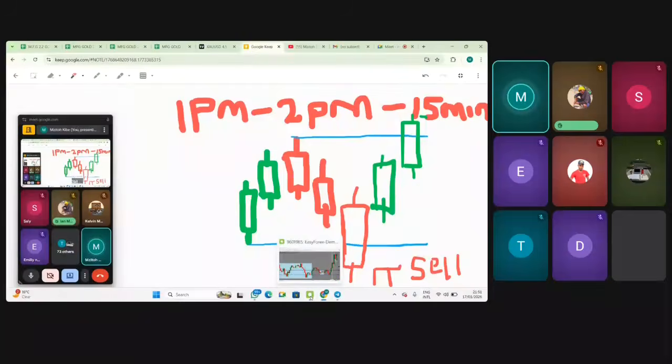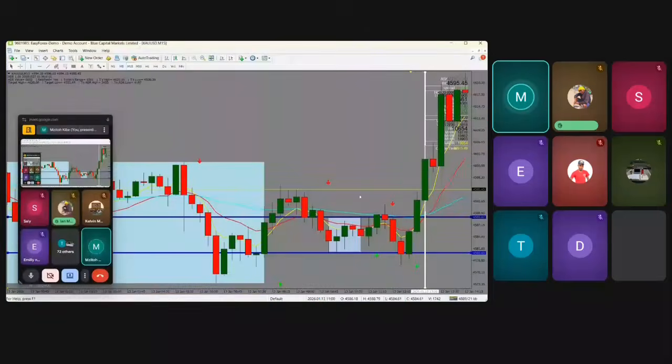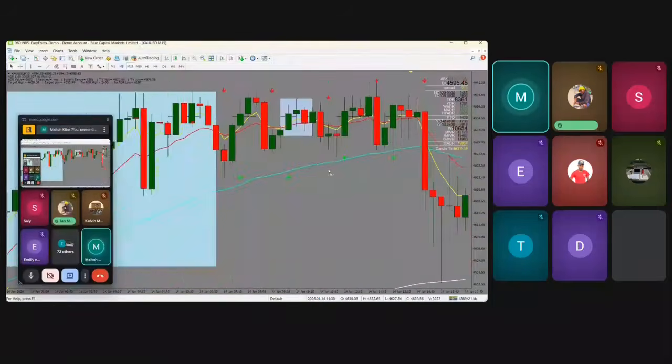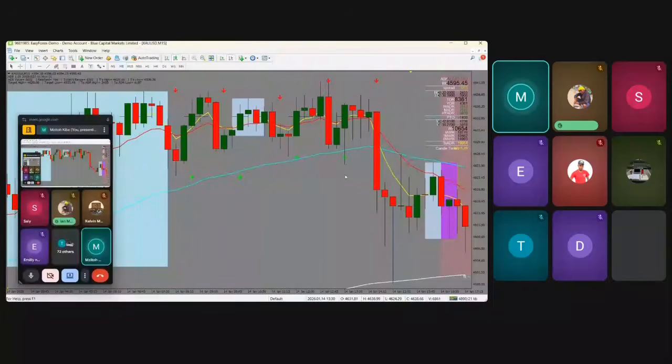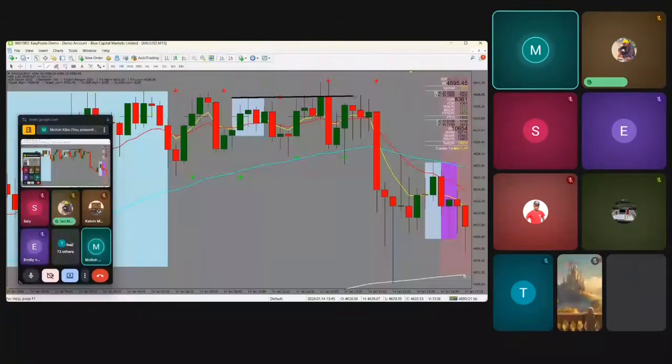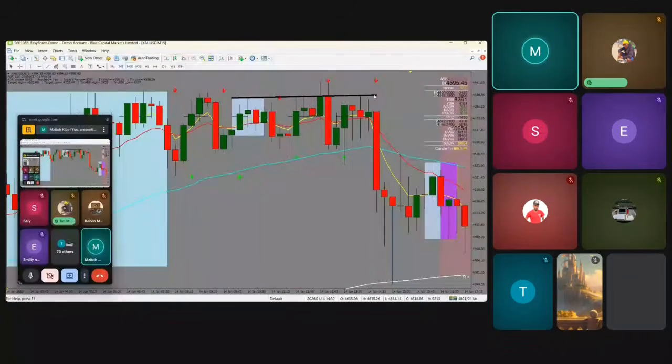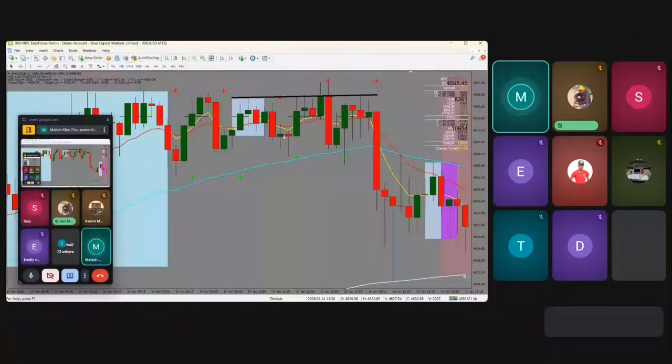Let's continue, guys, to the charts. So on this day, we had one trade. The next day, imagine we are just repeating the same concept again and again, and it works. There's a time I used to trade complicated concepts. I was using so many complicated concepts. I had to go on a daily time frame to look for a liquidity sweep, come down, mark fair value gap, mark order block, look for demand and supply regions, look for market structure, look for silver bullet, and I was not able to make money.